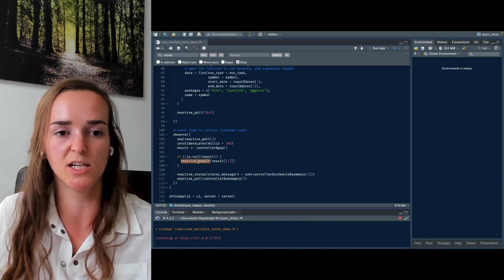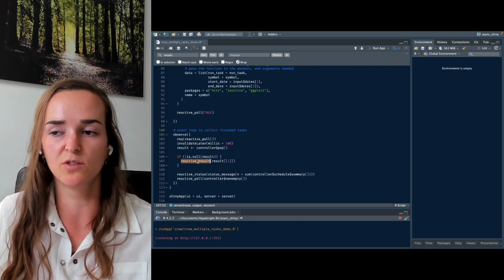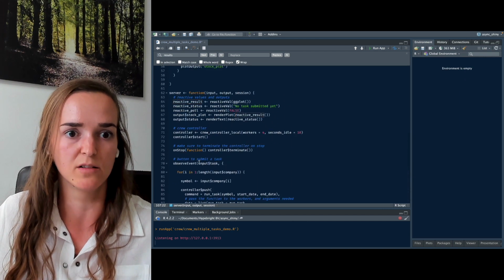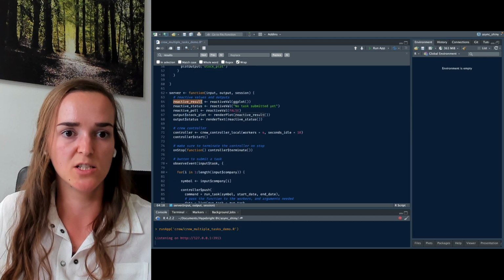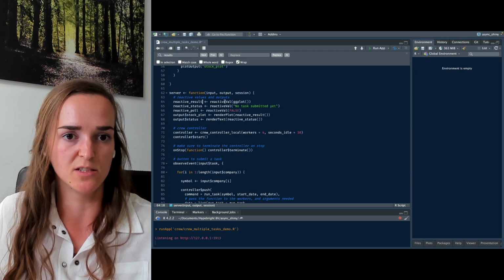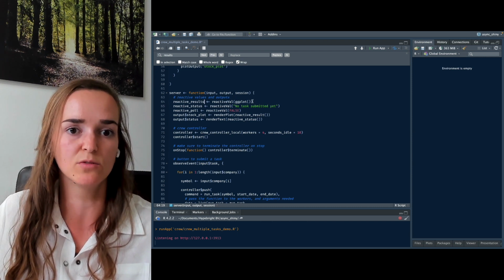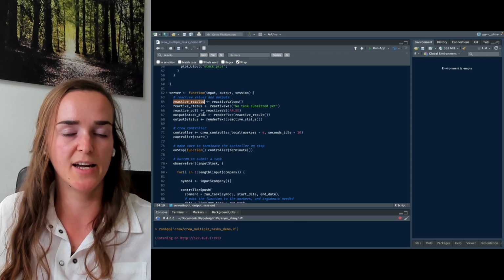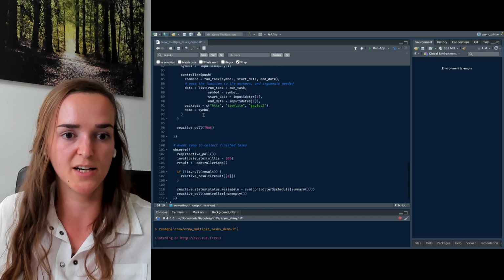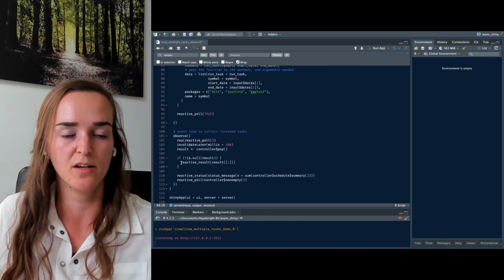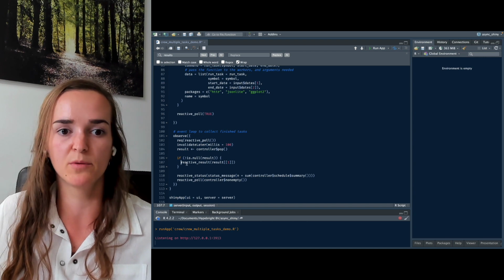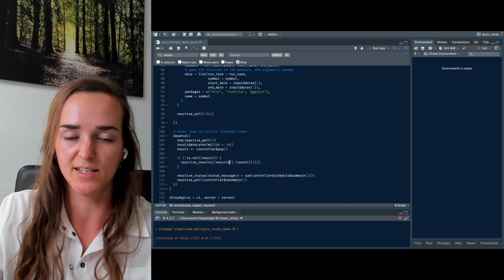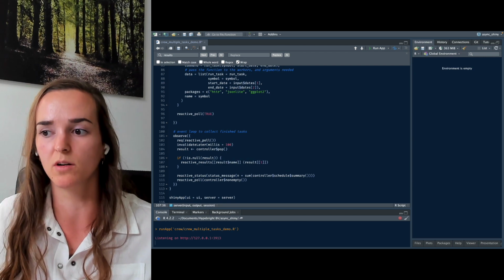The only thing that I want to change here is that every popped result I want to store somewhere else. I'm actually going to make another reactive. I'm going to change the single reactive value into reactiveValues. And I will just initialize it as empty. And then I have this reactive results object, which I can then use to store all the results in. So every time I pop a result, I want to store it in the reactive results with the result name, which is the name of the company or the company ticker.